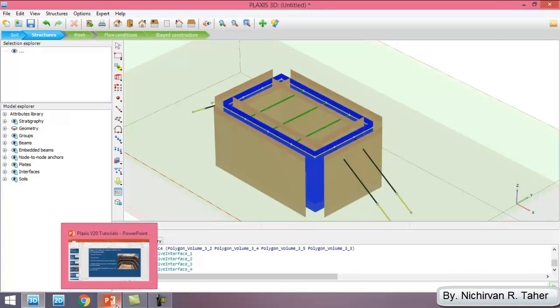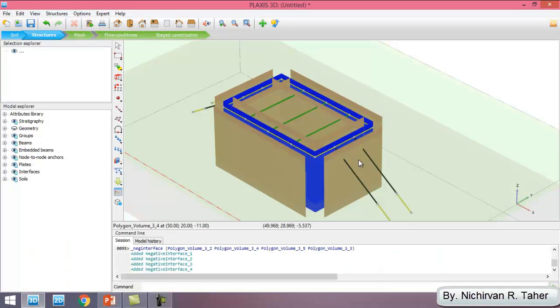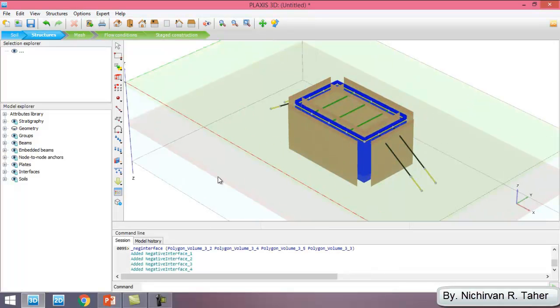Okay, so I finished modeling all the structural elements.